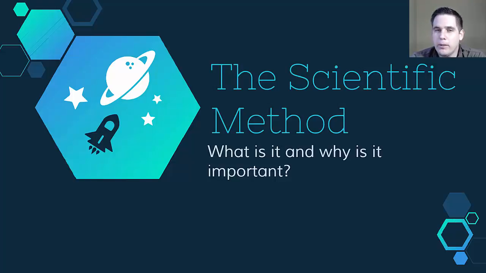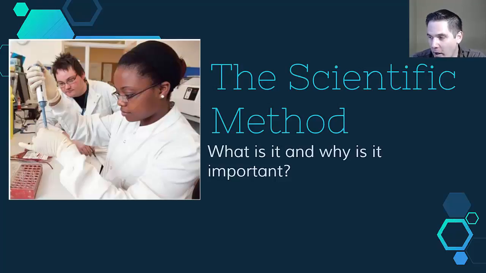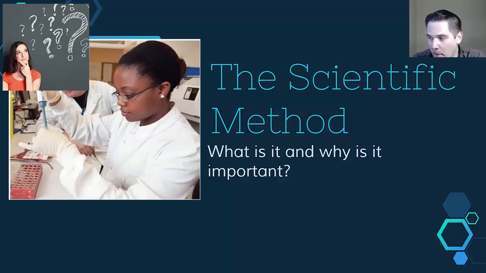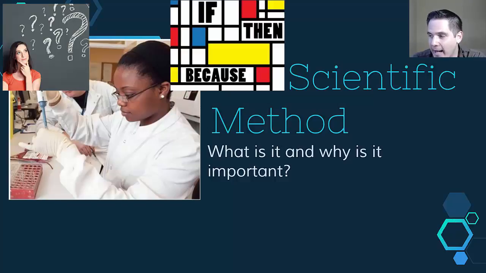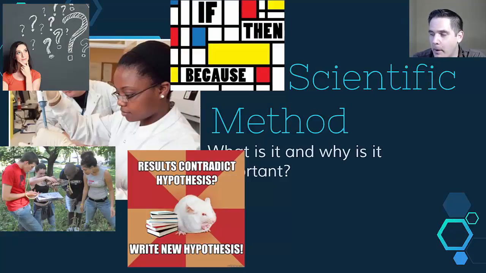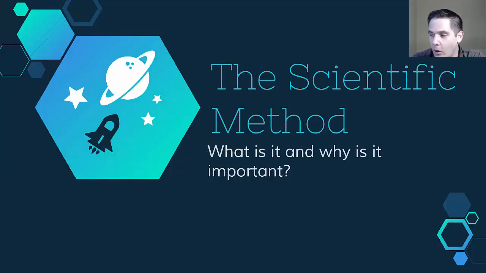But how does this affect you if you're not a scientist? What if you're not going to be a scientist? In that case, who cares, right? Well, hopefully in this video, I'll be able to explain why it matters to you, whether you're going to be a scientist or not. So the definition of the scientific method is that it is a method by which scientists ask a question, formulate a hypothesis, and then collect data to prove or disprove their hypothesis. This is the way research is conducted in all the sciences.